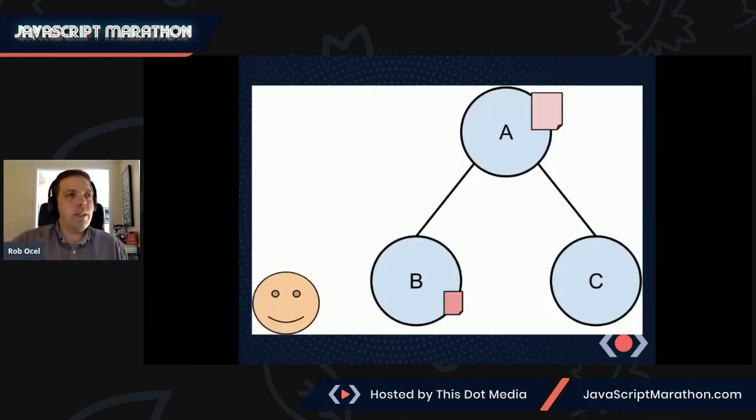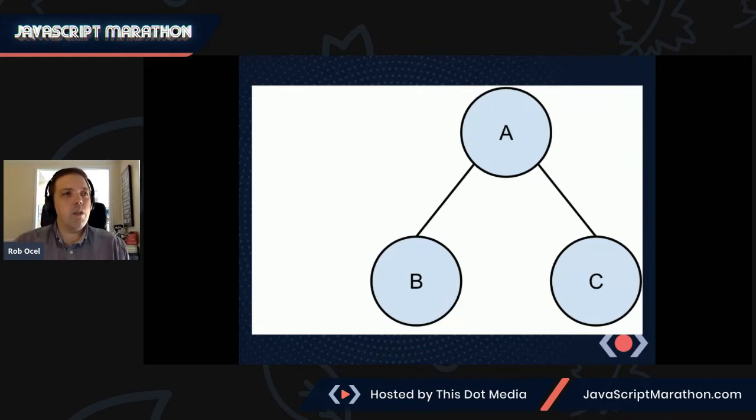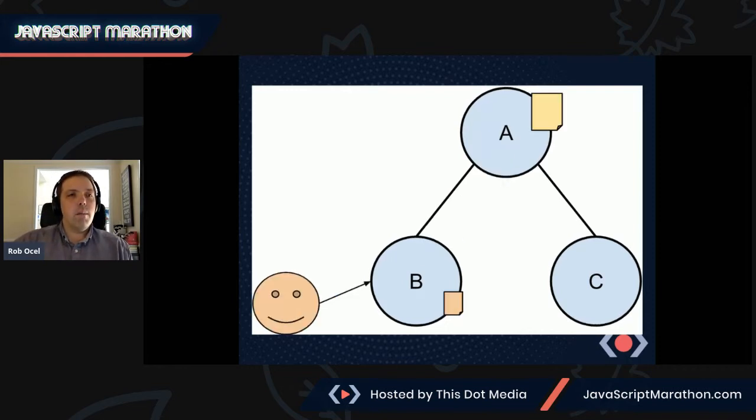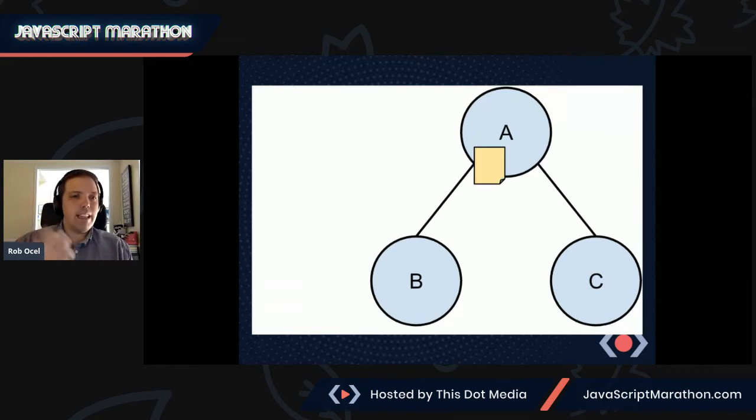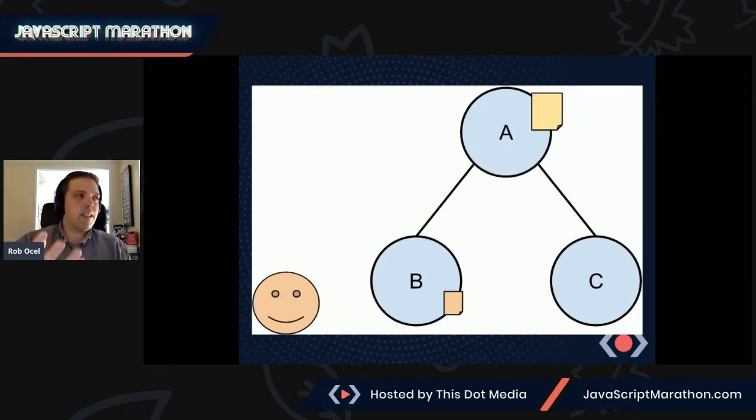So unidirectional data flow is this idea that data flows down and events flow up, okay? So this means that you can own a piece of data in your parent. In the picture that you're seeing here, A owns a piece of data. And instead of B also getting that piece of data, say from an API or from wherever, it instead accepts that data as an argument from A.